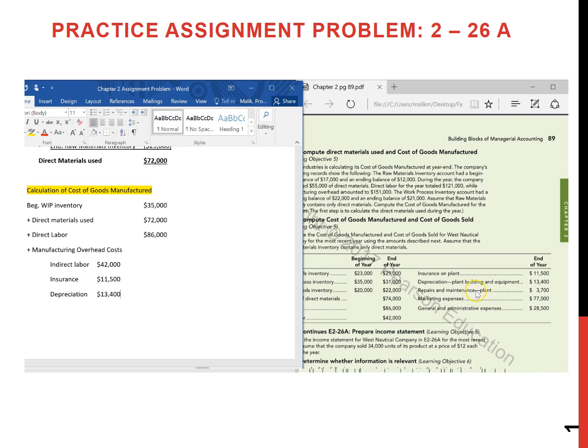And we have another plant related expense, which is repair and maintenance. This is $3,700. So we also need to add it. I'll just write repair and M to save some space, and that is 3,700. Now, if you add all these costs, you will find your total manufacturing overhead cost.